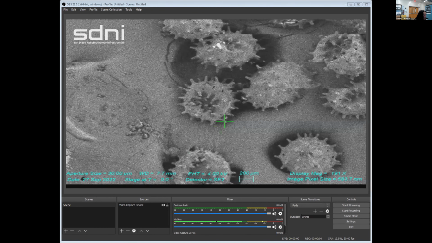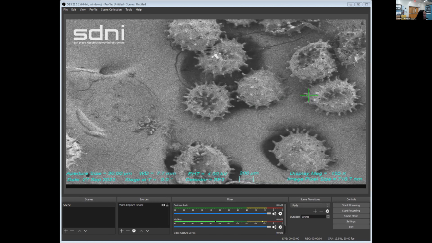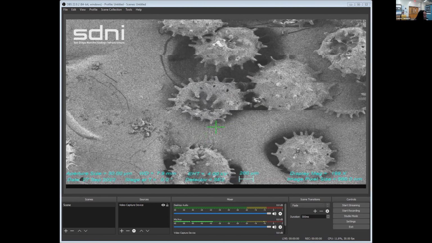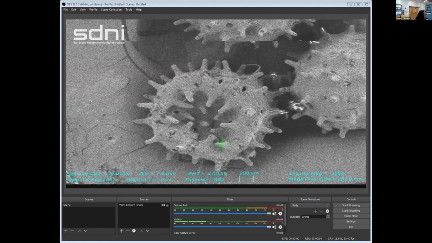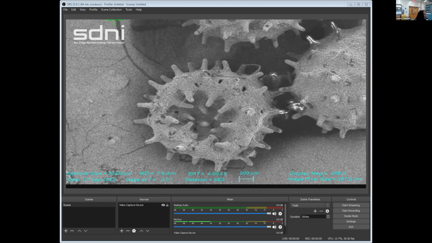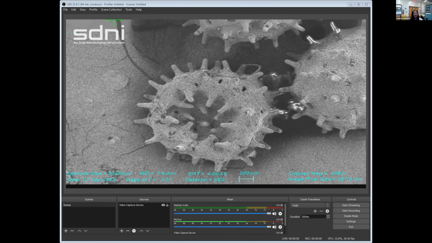You guys have probably seen pictures of the coronavirus, and it kind of resembles the pollen grains a bit. But as you can see, the pollen grains here have all these little spikes on them.